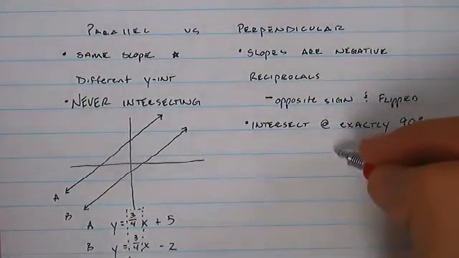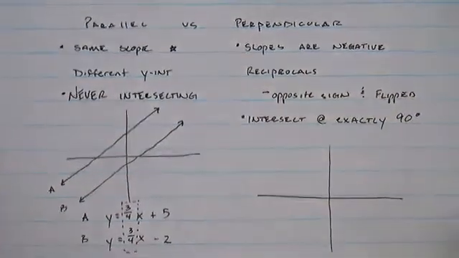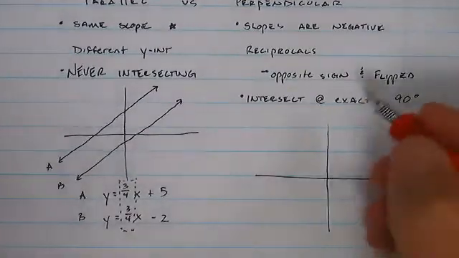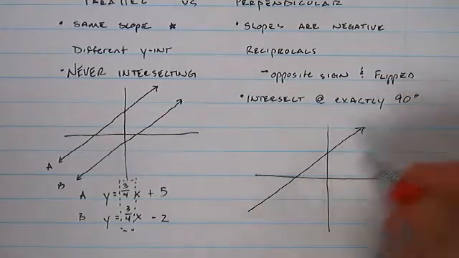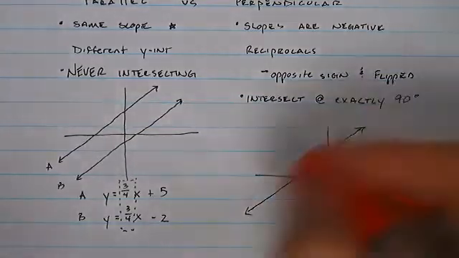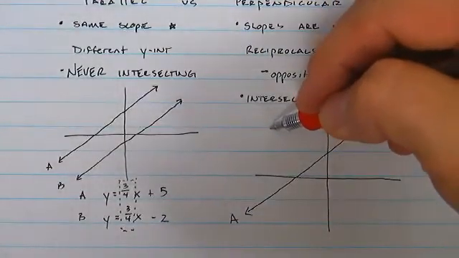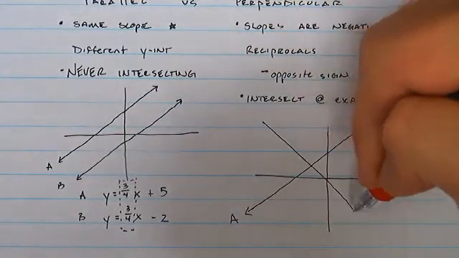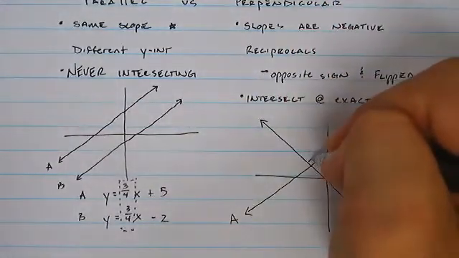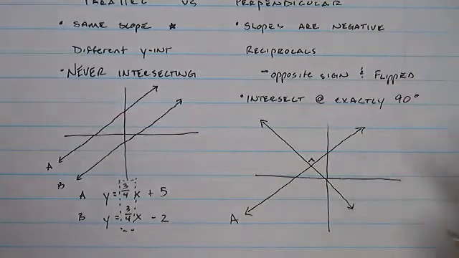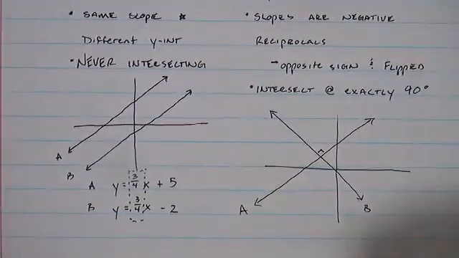So when we look at a graph of these two lines, and again, not getting super specific with this, just going to go ahead and sketch out what that would look like. So there's line A, and we're going to go with line B here. And so we can say, bam, we have that 90-degree relationship with these two lines. And so how do we know?